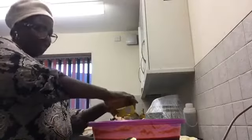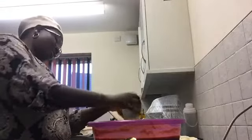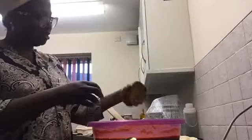I'm using 5 of it because I have a lot. You see, my bowl is big. I have a big bowl. I do that because I really don't have time to be cooking all the time. So I freeze it. When it's cooked, I put it in the freezer. So I'm using 5 of them.